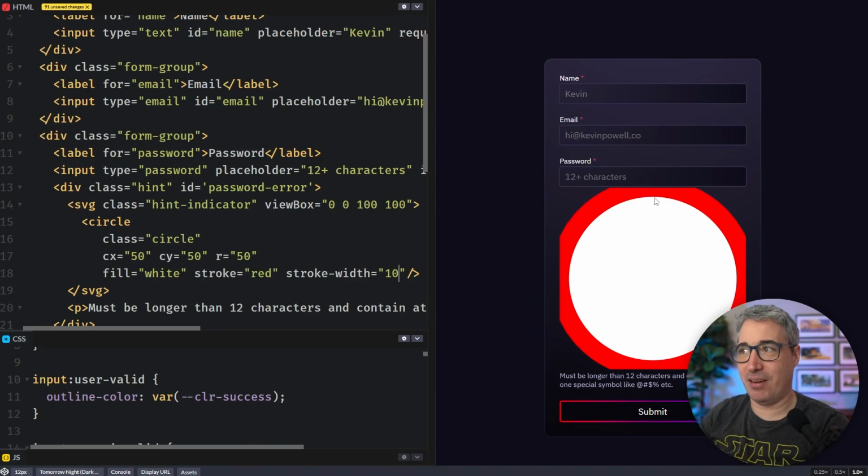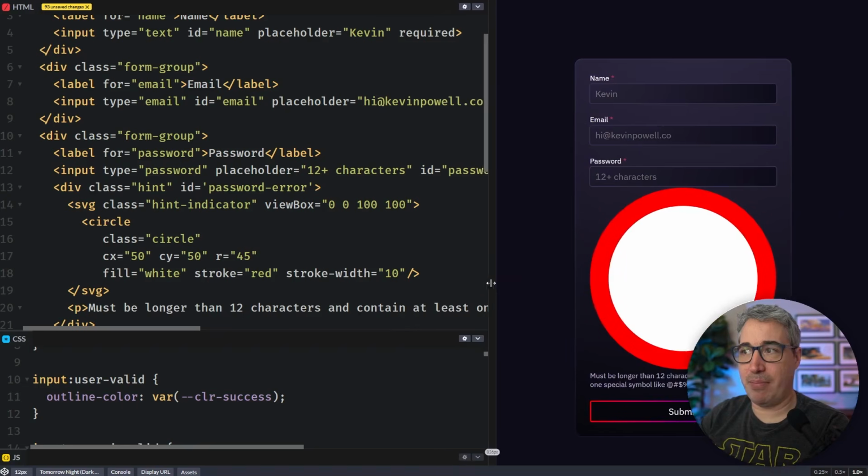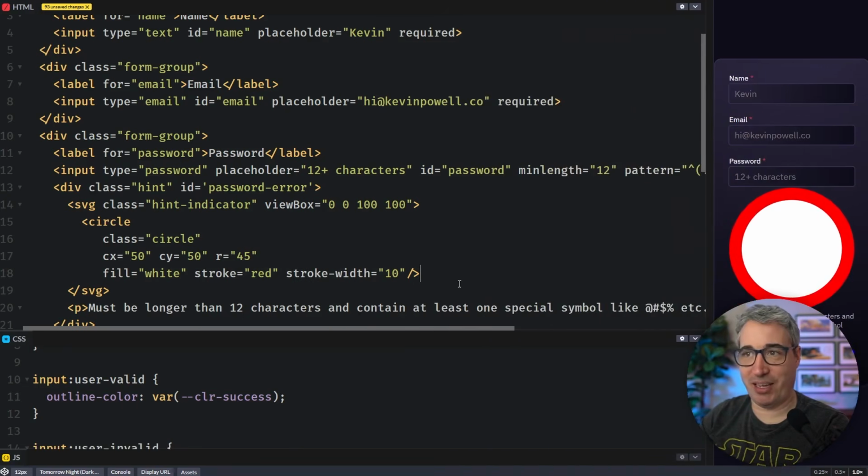So here we can see that we're losing it a little bit. So if we reduce this down now to 45 as our radius, we have 5 on that side, 5 on the other, and now that's actually filling up the entire thing. So we can leave it just like that and keep on going from here. And in this case, what we're going to do is make this a little bit more complicated. So I'm going to shrink this down just so we can see everything we're doing here.